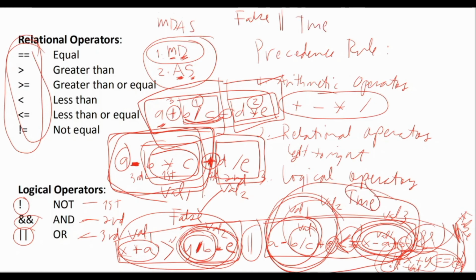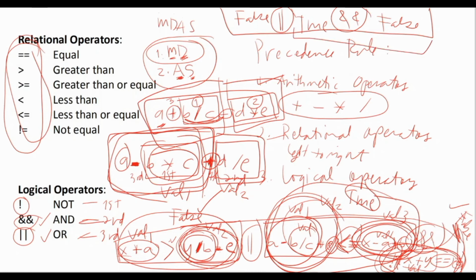And then after the end, this sub-expression is equal to false. So this is now the partial result. We are left with the OR and AND operators. Which of these two are we going to perform first? According to this, the second priority is this one, and this is third. Therefore, we get this one first. So true and false would give you false. So false or false, the final answer, is false.